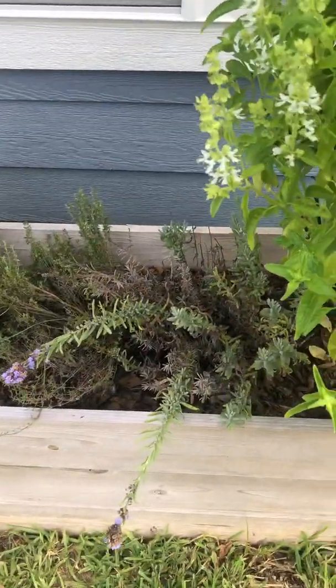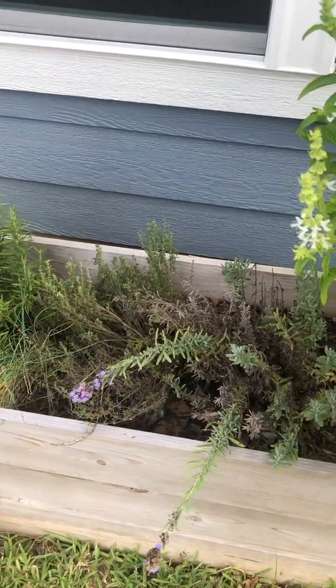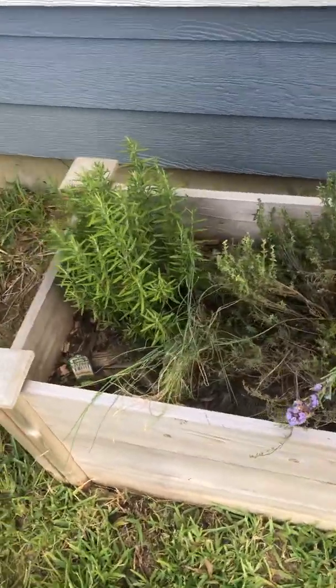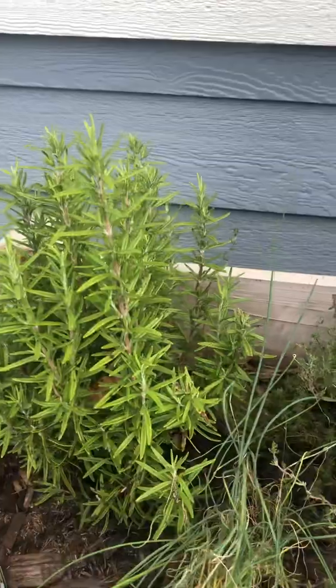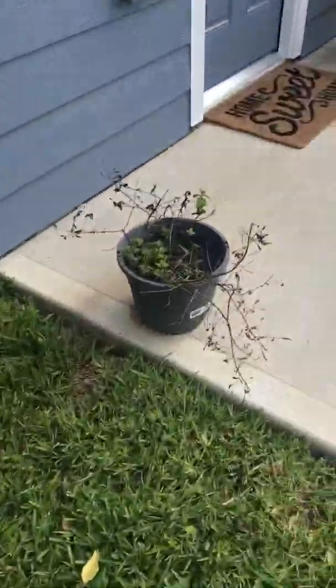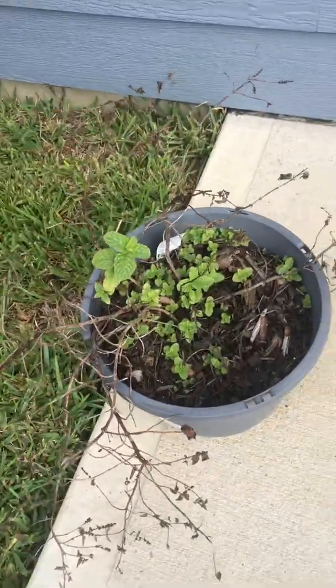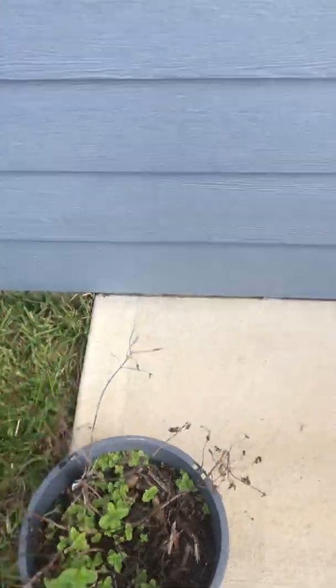The lavender looks about done. The thyme doesn't look so great, but we've been using a lot of it cooking. The chives I'll pull out at the end of the season, and the rosemary looks really good. So it's looking pretty good. The mint plot, I still have to cut these dead parts off, but it's growing some more mint from the roots.